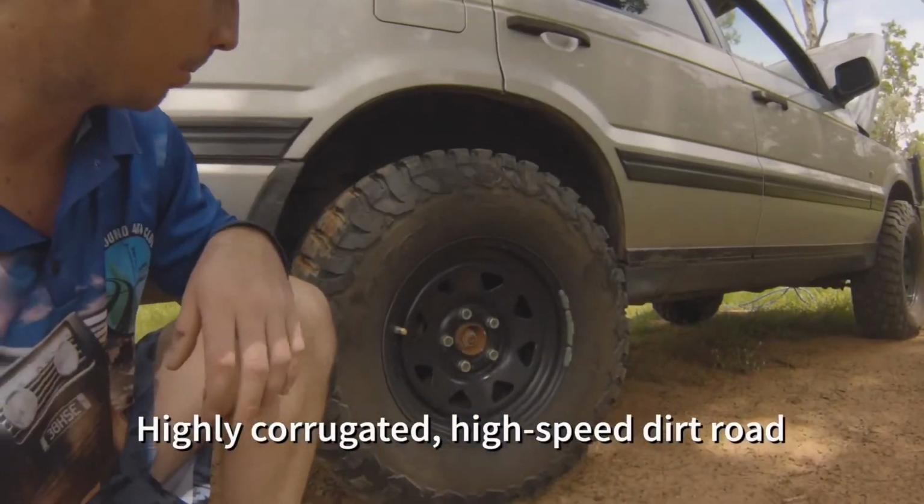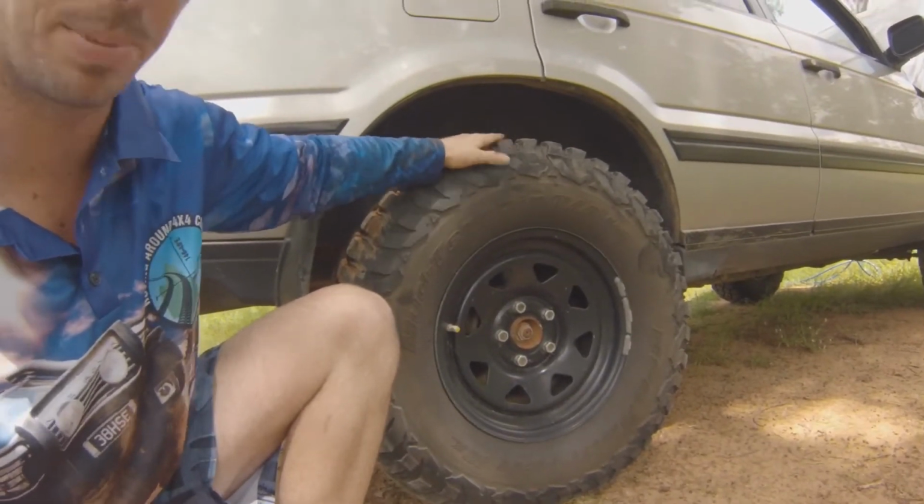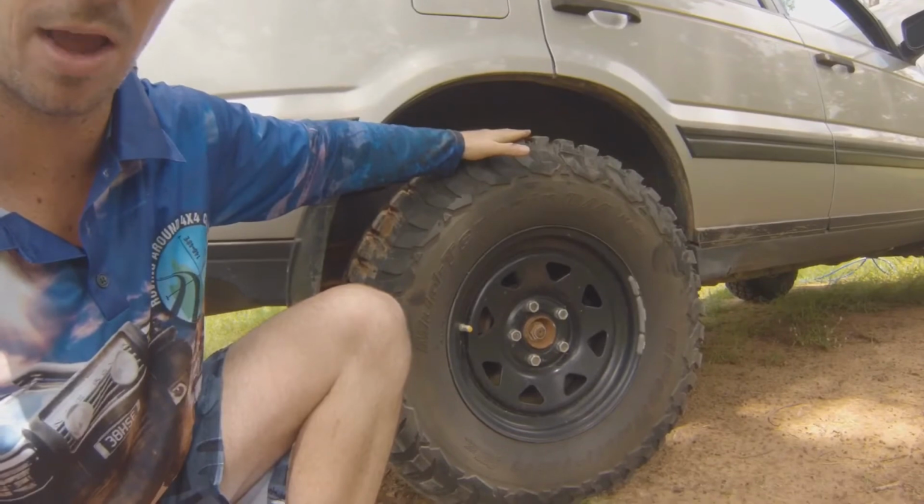If you get to things like high-speed dirt roads, say you're heading up to Cape York, you're going to do the old Peninsula Development Road, you don't want to be running 40 psi in these tyres, because what's going to happen is they're going to bounce. As you can hear, they're rather firm, and that's going to make the ride uncomfortable for you. That's going to make the suspension have to jolt up and down quite often, and that's what destroys shock absorbers. They're designed to absorb those shocks and smooth out the ride.